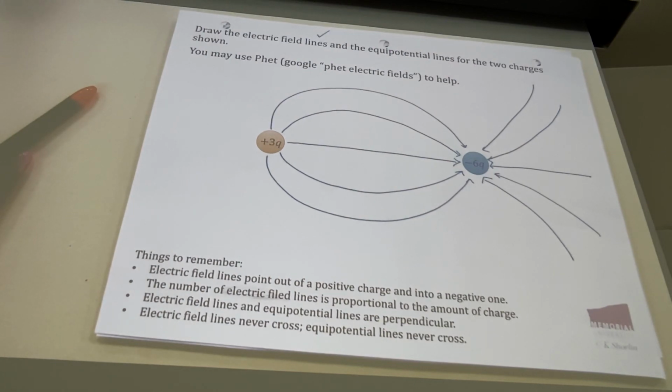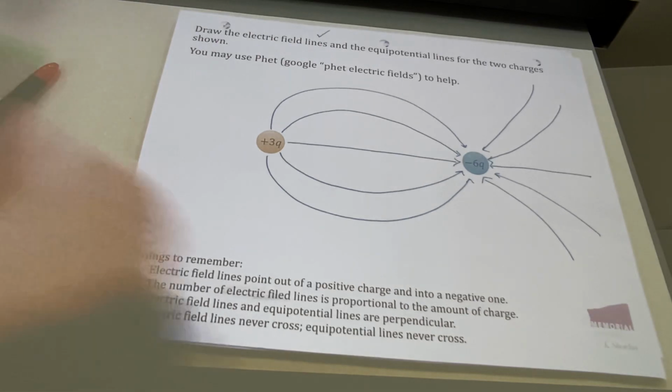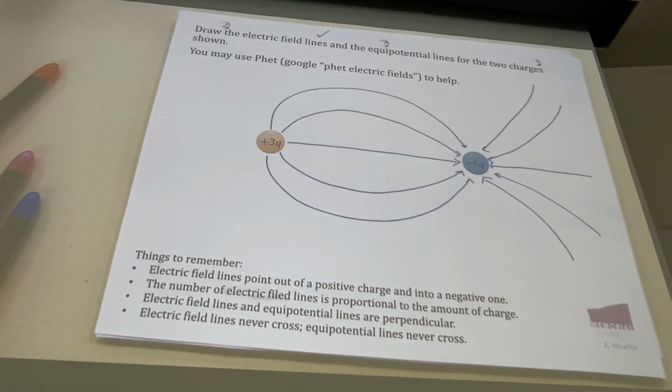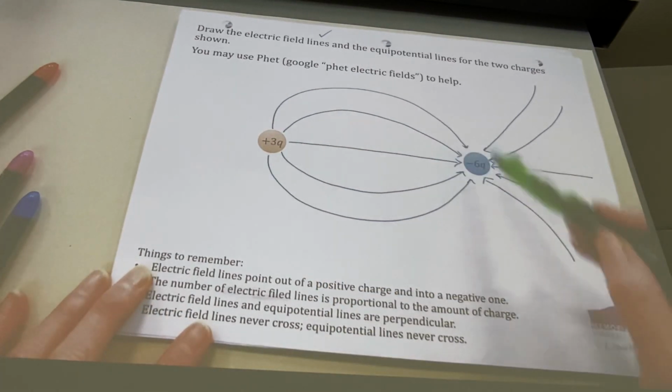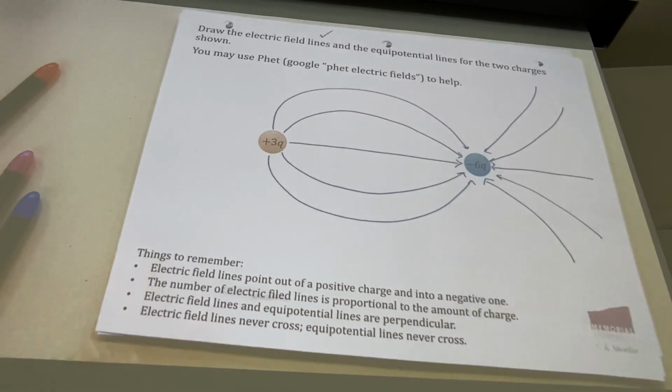Next, we want to draw the equipotential lines. To draw those, you can't just go straight from your picture. You need to remember that they're perpendicular to the electric field lines. If we look at those, we get the idea that we're going to get circles, and out here they might get a little funny shape. You're always welcome to use that simulation if you wish. So we can draw a few of those.